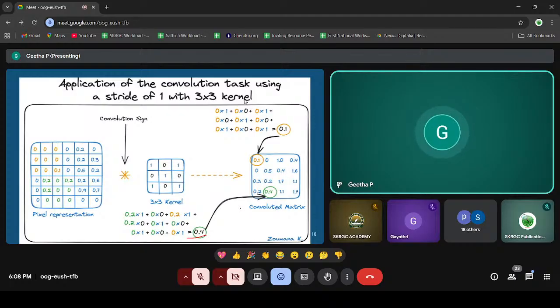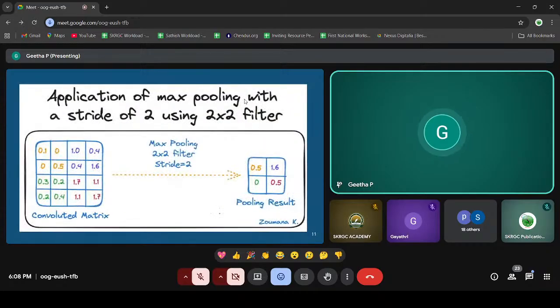Subtracting the neighboring kernel values is used to perform edge detection. So we have to use more convolutional layers, which give better results to detect the images clearly. And the next one is the application of max pooling with the filter.